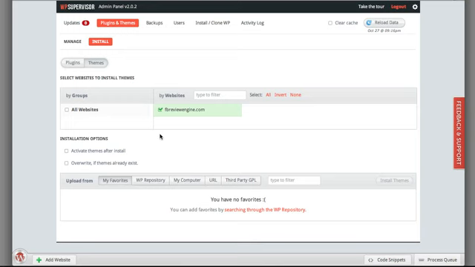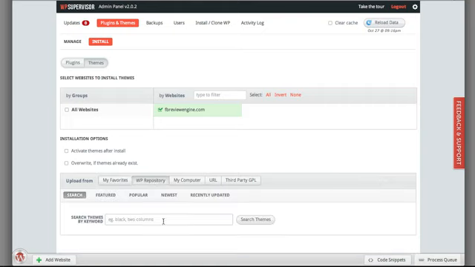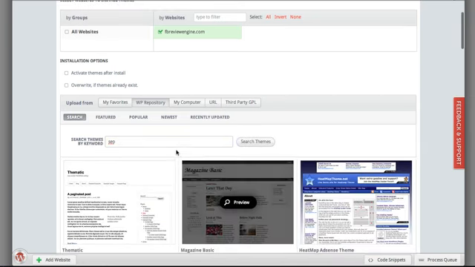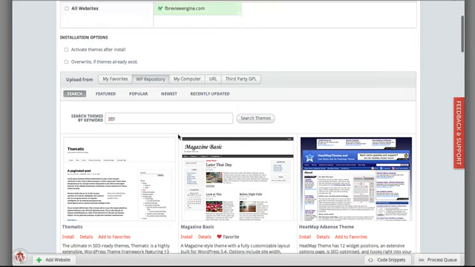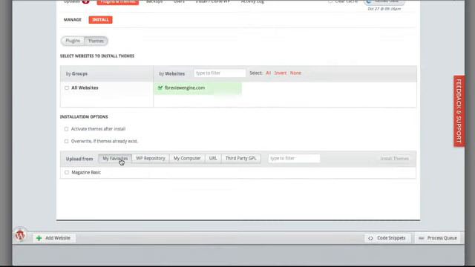Now if you go into the install tab here, this is where the real power of this tool comes in, where you can manage plugins and themes across all your blogs, an unlimited number of blogs with this tool. And you can create favorites and have a favorite list here of all your favorite WordPress plugins. You can search through the WordPress repository itself, just like you can right from WordPress. You can type in SEO, search for available themes, and you could pick a theme, or you could click add to favorites, and that favorite is now going to be added to your favorites list here. And you go into my favorites, and now that is there for any time you want to use it. You don't have to go search for it.